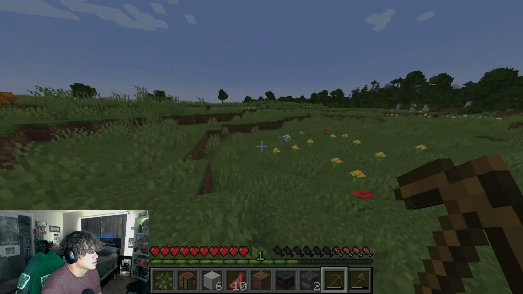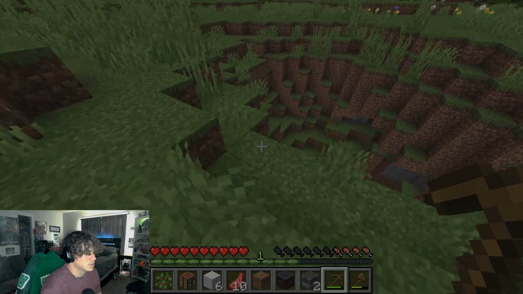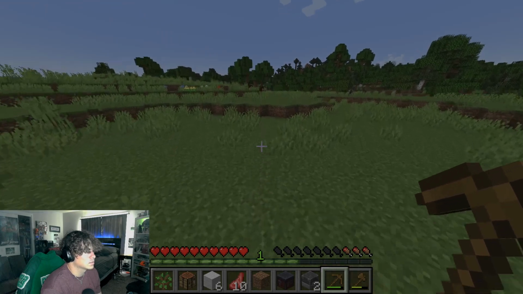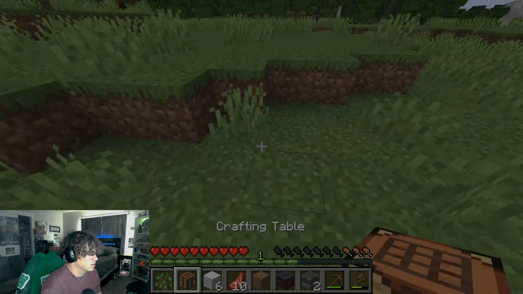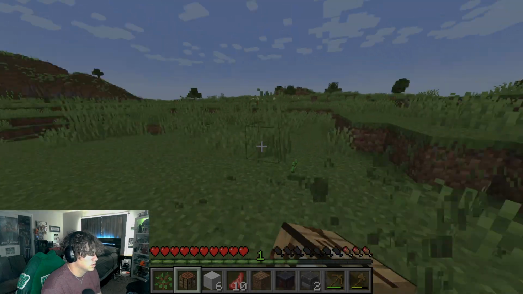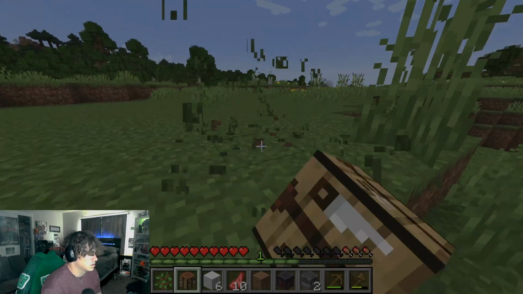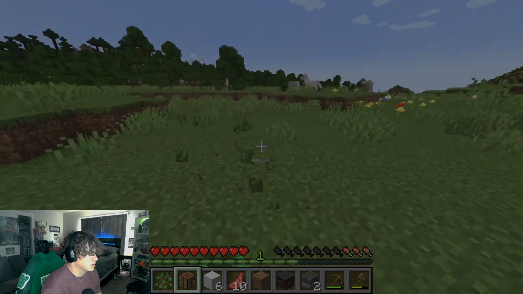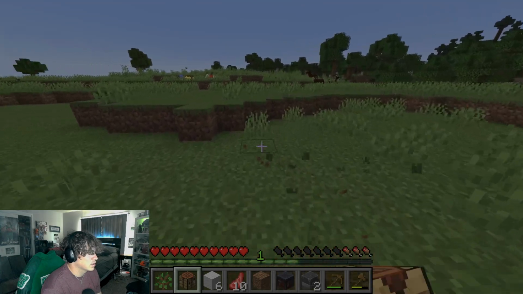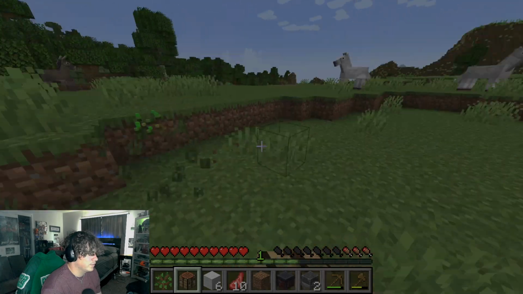Let's see. Oh yeah, this is a great spot. There's a mixture of trees, a big cave opening. Oh yeah, perfect. All right, we're gonna set up base right here. So let's start clearing this field. Start cutting down the grass, and for multiple reasons too. We're not just cutting the grass down to cut down the grass. We're cutting it down so I can get seeds so I can start a wheat farm.